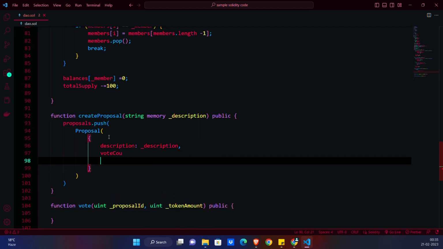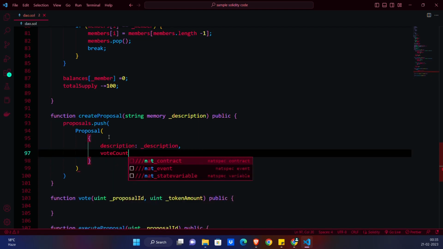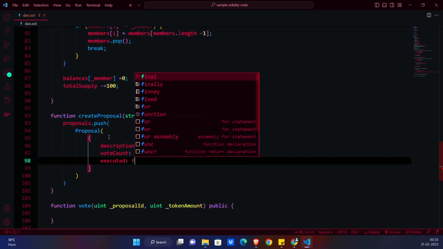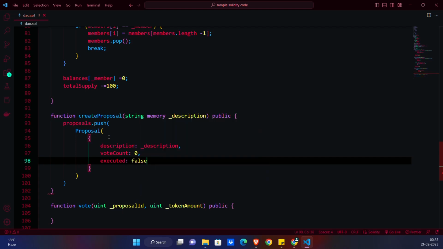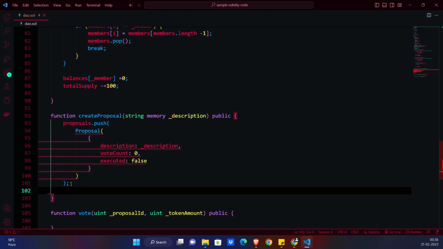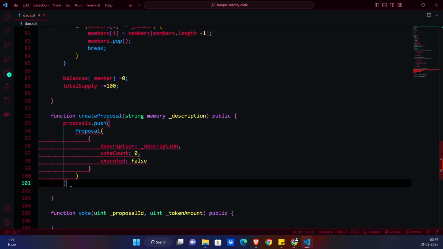Then vote count. Let's put 0, because as soon as you're creating the proposal, you can't have any value for it. Now executed or not: no, it's not going to be executed because there are no votes for it. Done. There are 3 of them. Sorry, I think I messed something up.